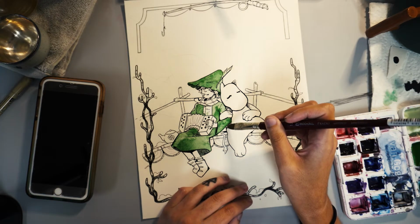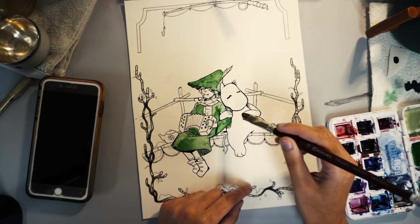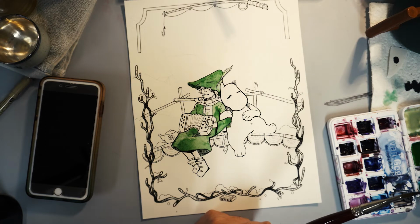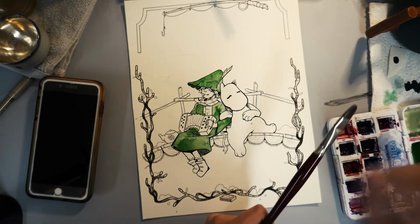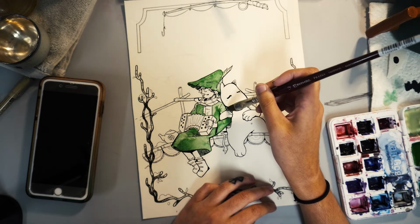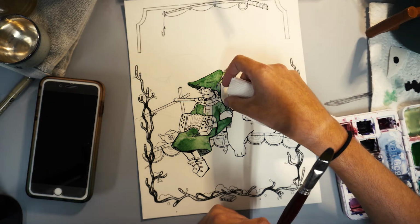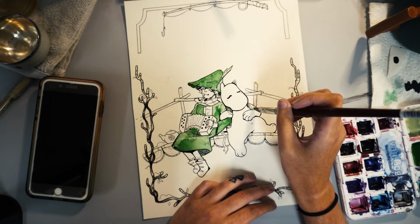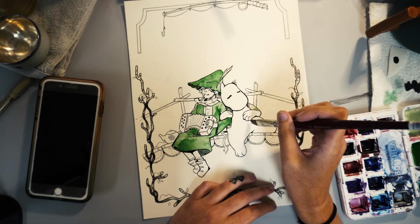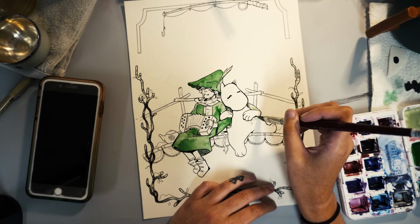It's really, really special. One of my professors always used to say that the point of watercolor is to make it look like you painted it in like 2 minutes, when in reality it probably took you several hours. That always stuck with me. He always had a really nice watercolor style, and I was like, oh yeah, that's true. Like, it really does look like he painted these in 2 minutes, but he definitely spent a very long time on them. And that's what makes watercolor cool, in my opinion.